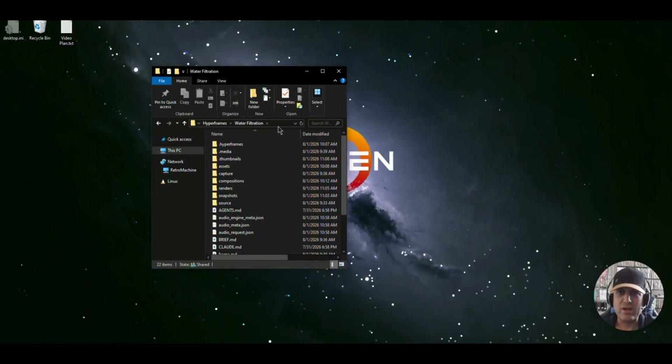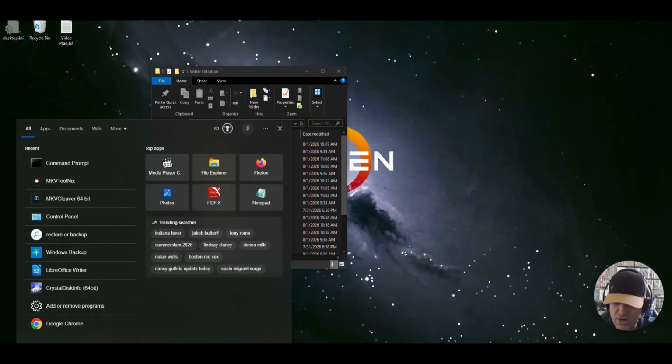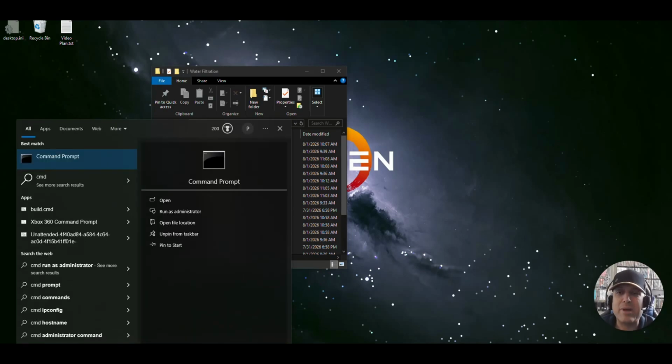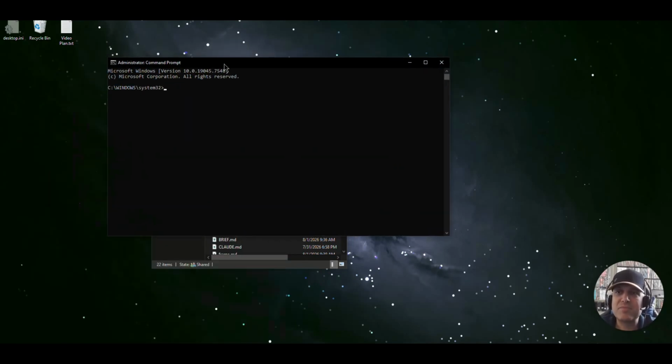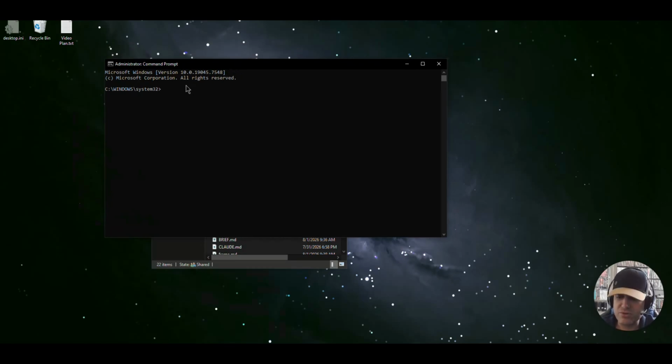What you'll do is go in, click into it, highlight it and copy it, and then go to type in CMD for command prompt. You'll go into your command prompt, and then let me see if I can even make that bigger. No, it doesn't work. So what you'll do is hit CD space, and you'll paste it. CD just means change directory. You'll paste in that folder location, Control V, and then just press enter. So now it'll show you in that. Once you're in that folder, you're just going to type in npm space run space dev.